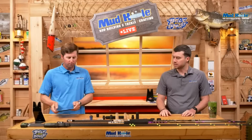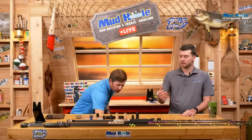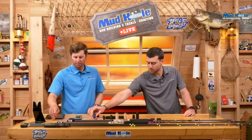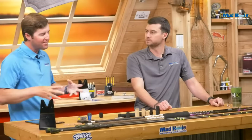And then we're also gonna show three different ways that you can add weight to the butt end of your blank to help balance it out. We're going to be showing a weighted fighting butt, and an aluminum version. And then also a technique to add a lead weight or even a tungsten weight into the back end of your blank to get a balanced build. Yeah, kind of how we used to do it back before some of these things were developed. And I actually still do it that way. So, I think it's a good option.